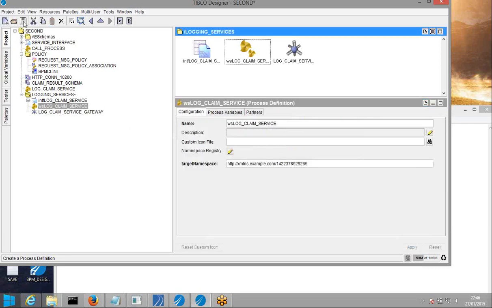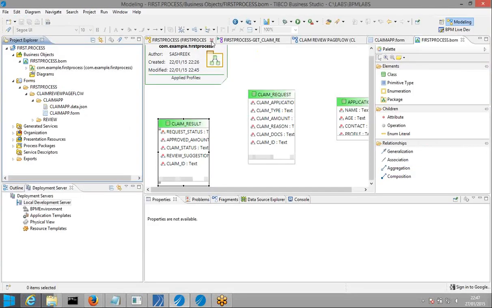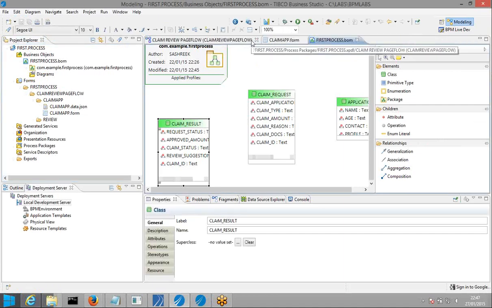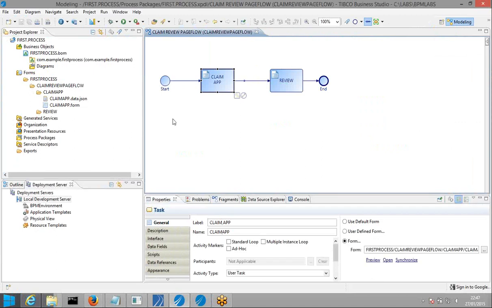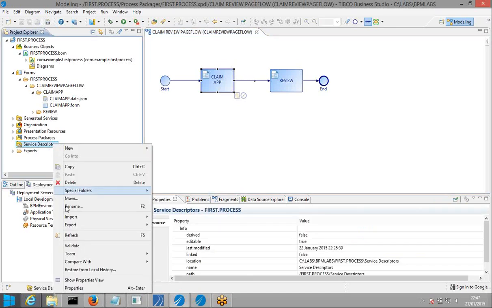So when you do that, it will automatically generate one business object model project. Okay, so when you import it, it will automatically create one business object model project. So you will import the schemas or visuals from the service descriptor. So go there, import service, import visual.